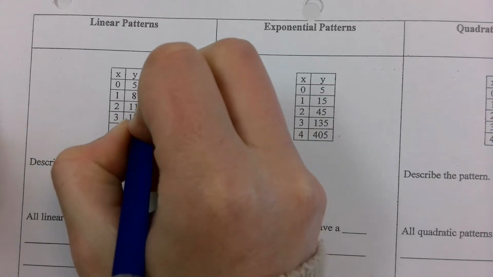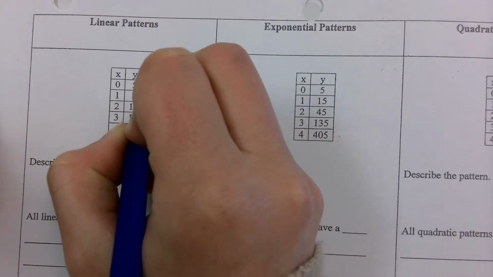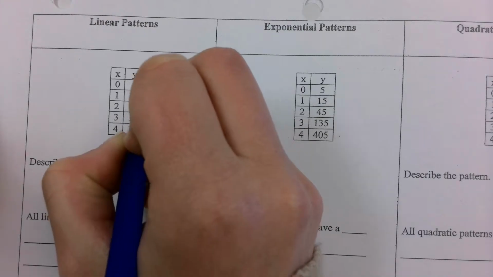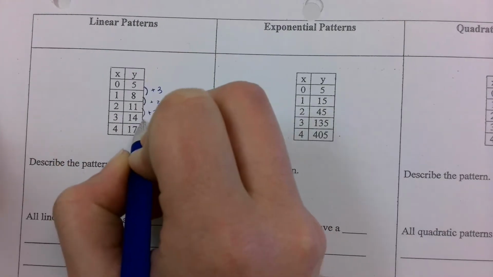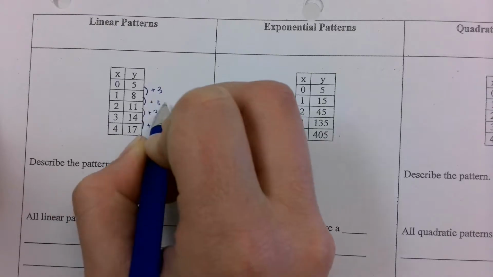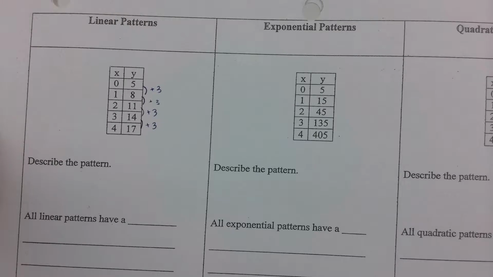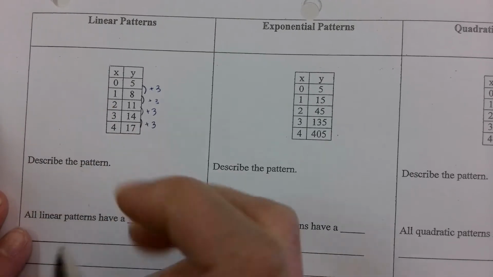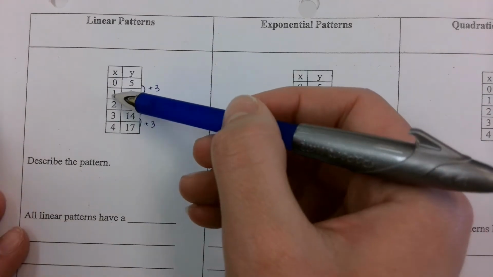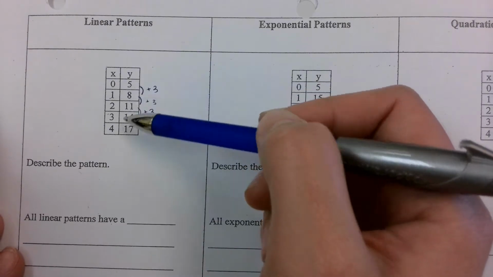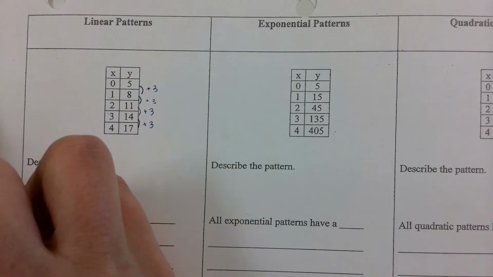So from 5 to 8, what did they do? From 8 to 11, what did they do? 11 to 14. And 14 to 17. So what do you think our pattern or our rule is going to be for linear functions in their tables? They're adding something over and over, right? Is it always going to be 3? That could change, right? Just depending on what your slope is. So the pattern here, we'll say as the x's go up by 1, the y's go up by how much? 3.